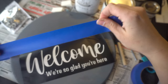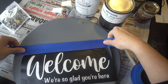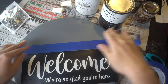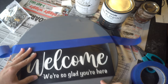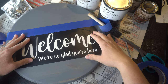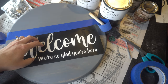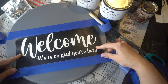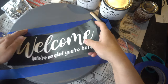So like I said, I have a piece of tape here and I'm just going to line it up with the vinyl here. And again, you can use a ruler, whatever you want, but I'm taping this off so that I can paint underneath here. Okay, here. So I can paint all this part. I think I'm going to paint all this black and then have the words white, kind of like how it looks now. So I'm just going to take another piece of painter's tape and do the same thing, going on the line right here. Move this away.